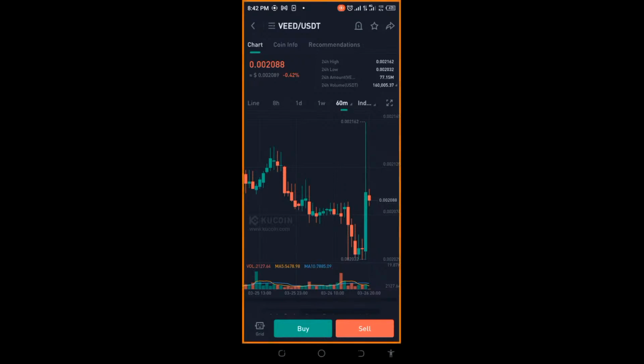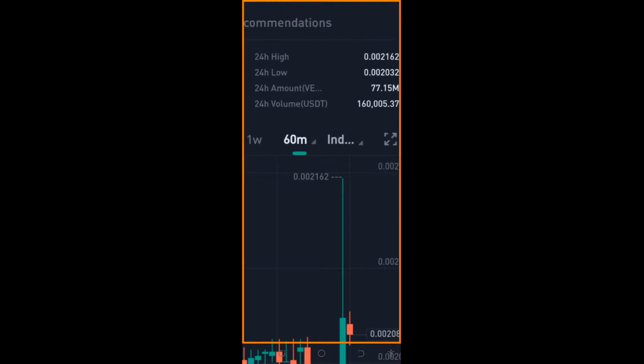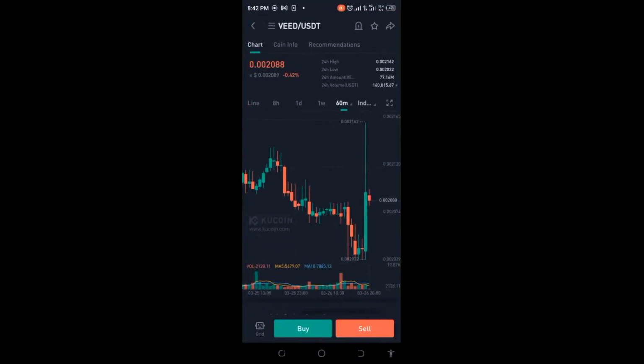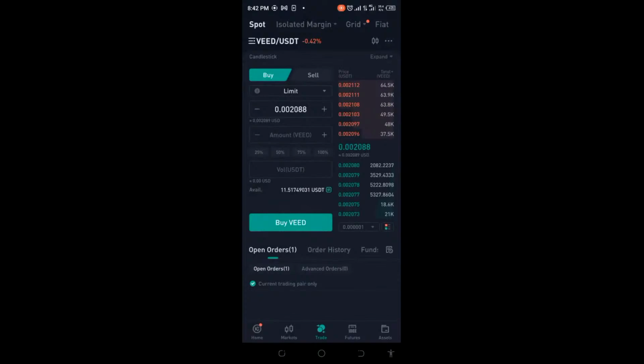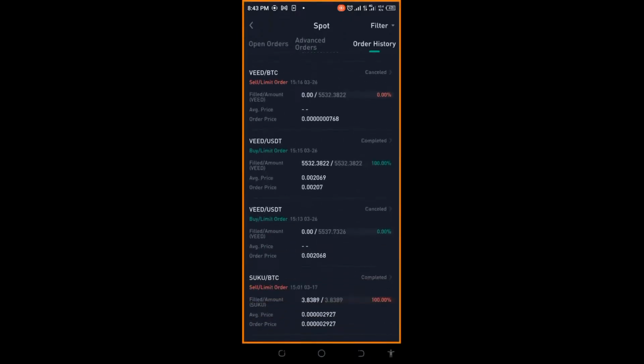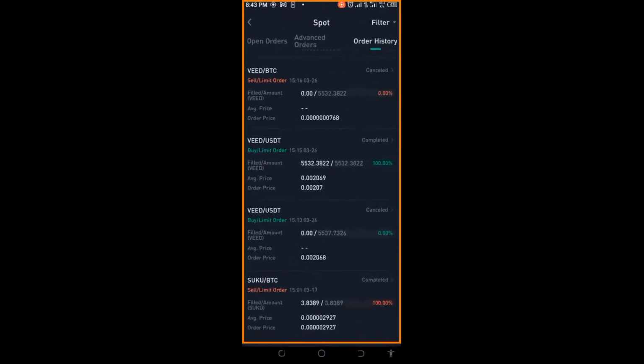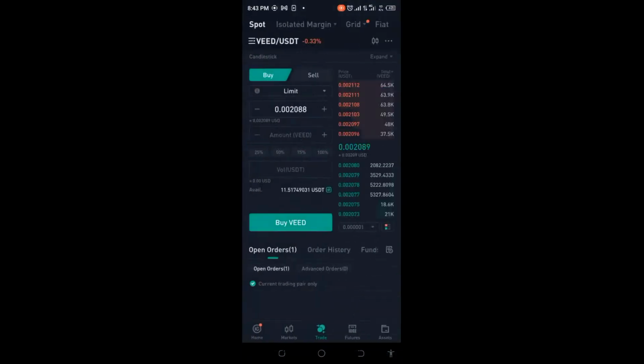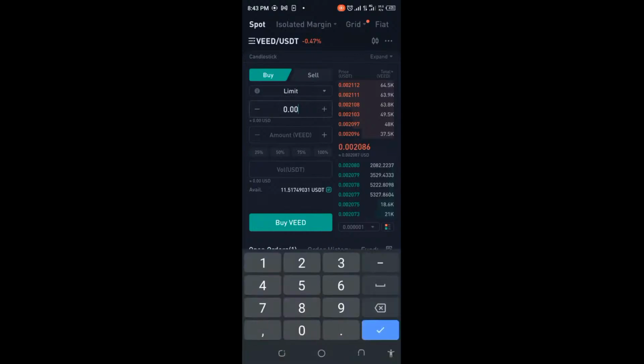In fact, let me check what this could have been. This is 21.60. So I'm just imagining, right? If I had put this, what would I have made? I can't even remember, I'll just go check. Let's check the trade order and see how many we bought. Okay, we bought 5532. So let's go check what we could have made. Oh my gosh, I'm not happy with the fact that I didn't check this, but it's fine. So imagine, right? Let me change that to 21.6, if I was right.